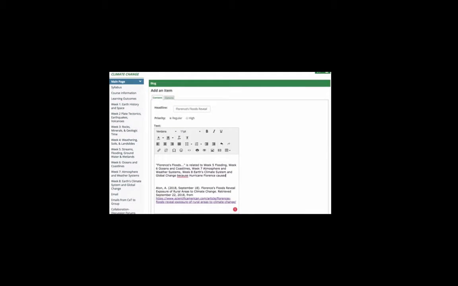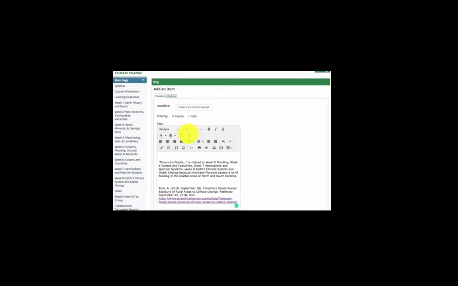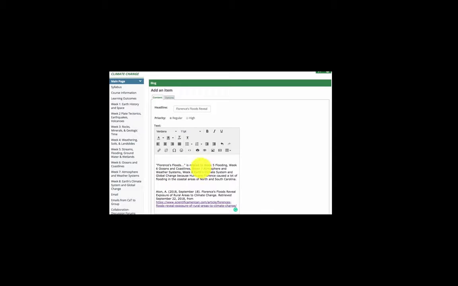It's related to the flooding because Hurricane Florence caused a lot of flooding in the coastal areas of North and South Carolina. It's also related to week 6 because it's oceans and coastlines, and week 7 because it's a hurricane, and week 8 because of the climate system and global changes.